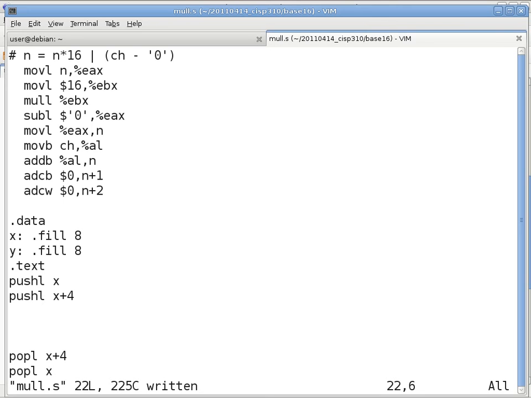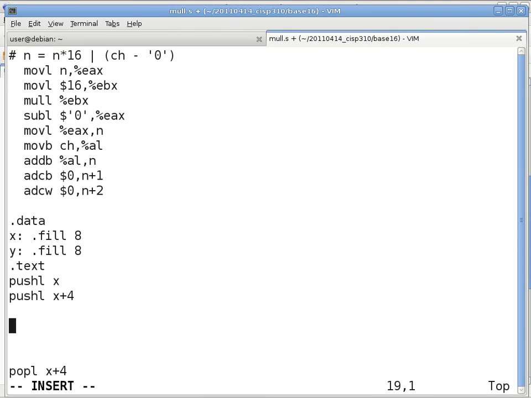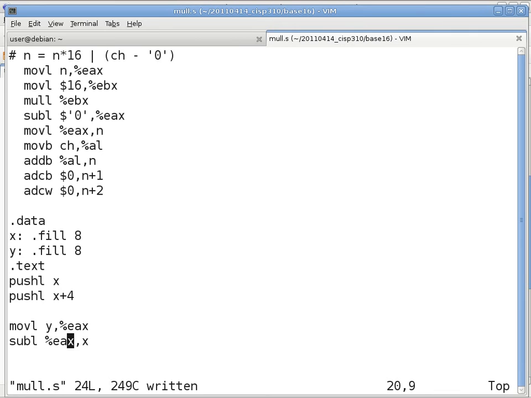Okay. So now we have to do the comparison, which is basically subtraction. So the first one is just a subtract long instruction, because we have to deal with the least significant portion first, and then we deal with the most significant portion. The subtract long instruction is effectively trying to do something like this, but I cannot do this because it has 2 memory operands. So the way to fix this is to move one of the operands into a register. So I'll move y into EAX first, and then in the second instruction, I would use EAX instead of y. Are we doing okay so far?